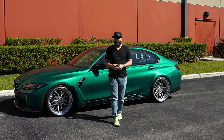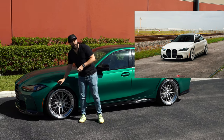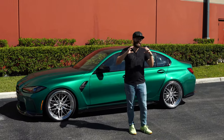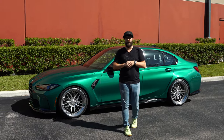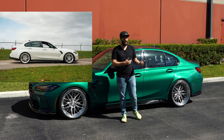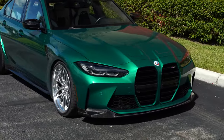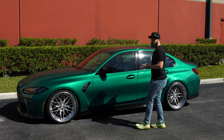The drawback with that is that the tire sizes that BMW chose to do was very thick profile in the front and then a very low profile in the rear. So when you looked at the car from the side, it had a weird stance to it. You had chunky tires in the front and low profile thin tires in the rear. And that still was the case even on our car that did 20s in the front and 21s in the rear. So I said in the video, if there was somehow a way for us to create a new fitment for this car where we can minimize that drawback, then I would be all for it. And that's exactly what we've done here today.